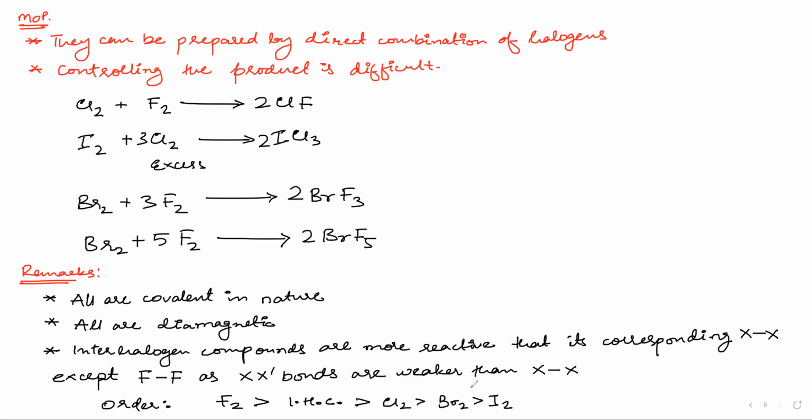Now, as we have all seen in all of these inter-halogen compounds, there is X and there is X dash. This is less electronegative, this is more electronegative. Now remember this. This will help you in the products of hydrolysis, when we do the hydrolysis of inter-halogen compounds. Ahmed is done. Abir is done. Is anyone left? Is anyone writing? Should I move on? Somebody is writing, please let me know. Otherwise, I can move on.